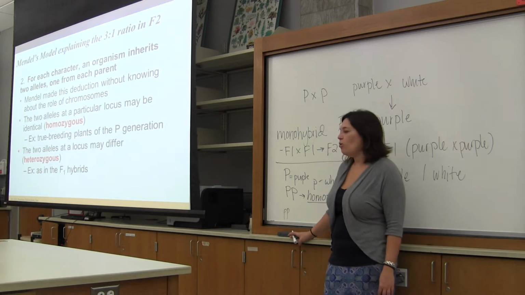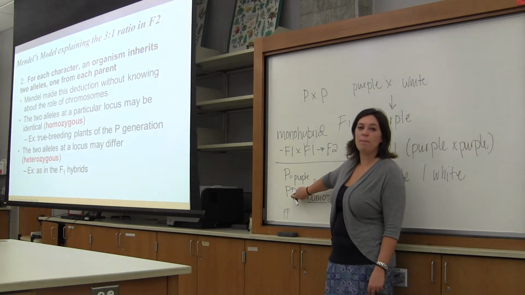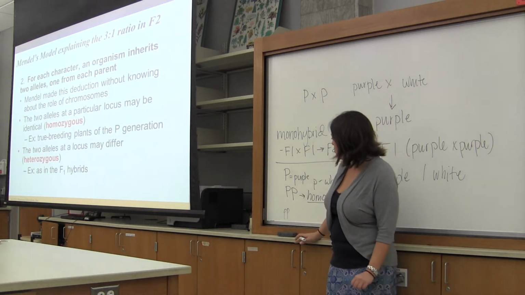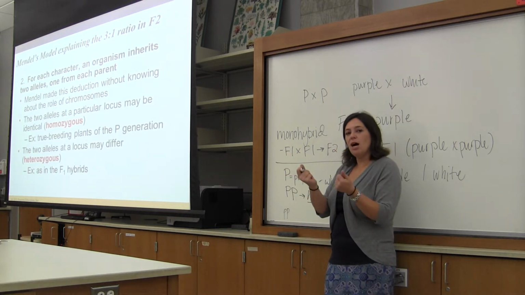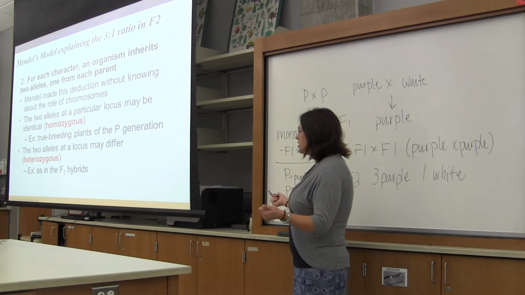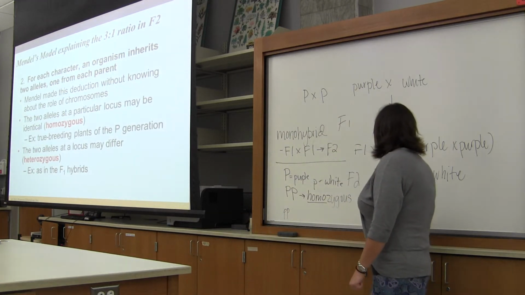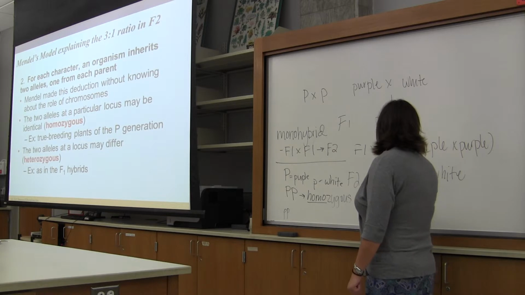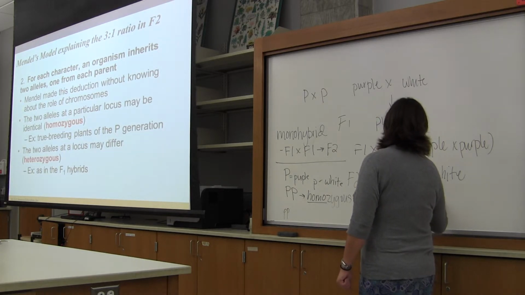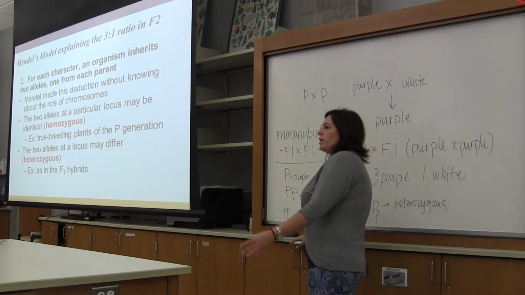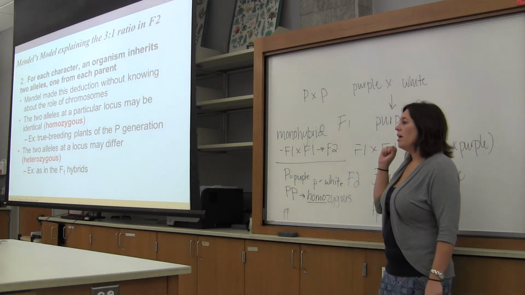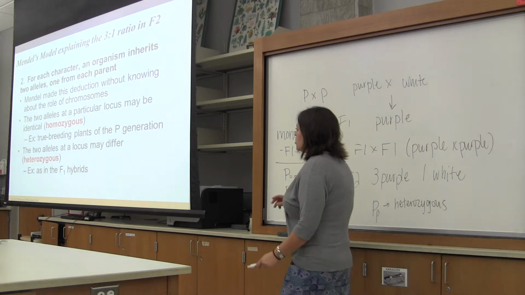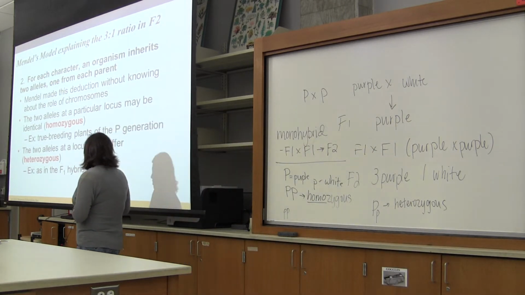Now you can have a homozygous dominant, which is the capital P, or you can have homozygous recessive, which is the little p. And so there's also another term, which is basically a combination between the two, which is called heterozygous. Hetero means different. And so if you have one dominant allele and one recessive allele, we call that heterozygous. And so the three different ways that we can characterize our genetics are heterozygous, homozygous dominant, or homozygous recessive. And so we're going to be using those terms throughout the rest of the lecture.